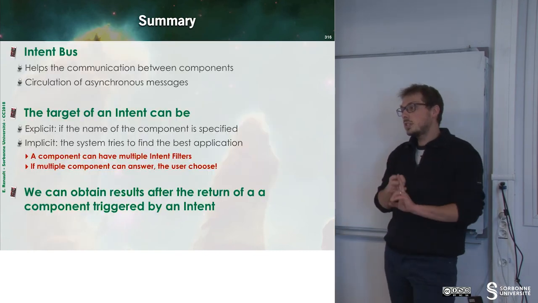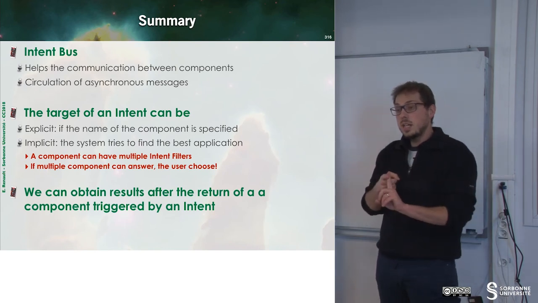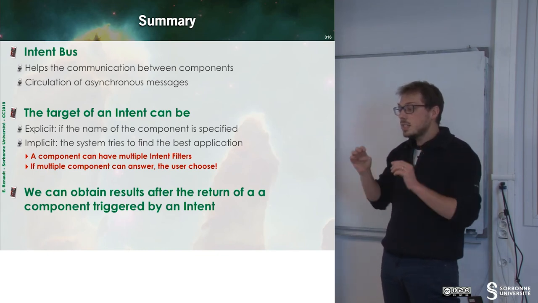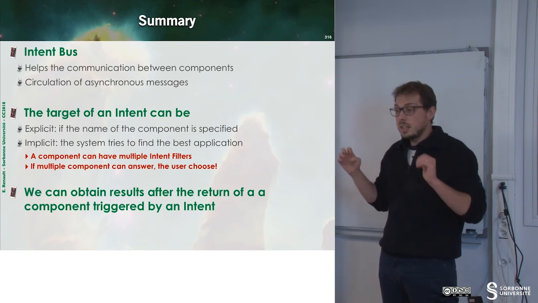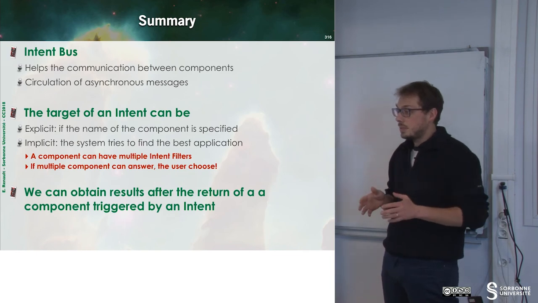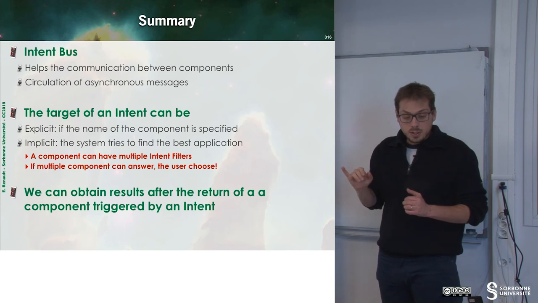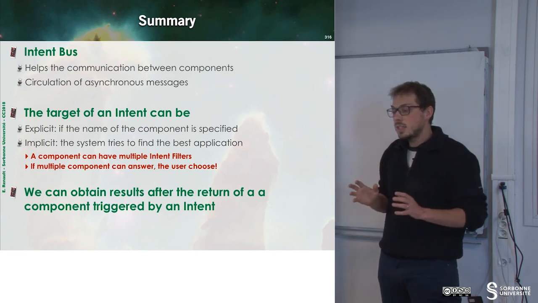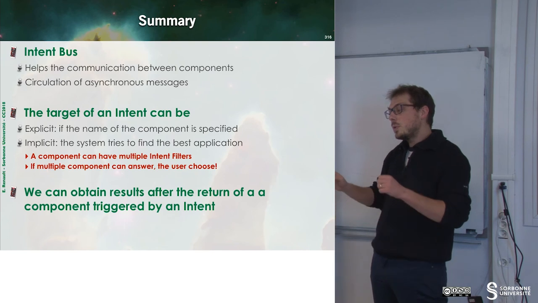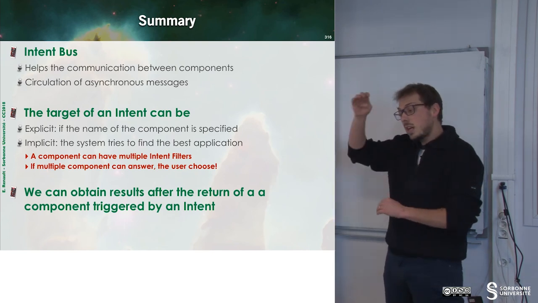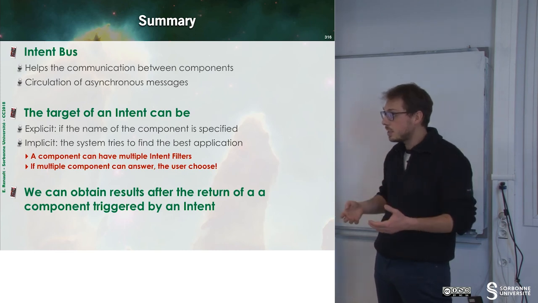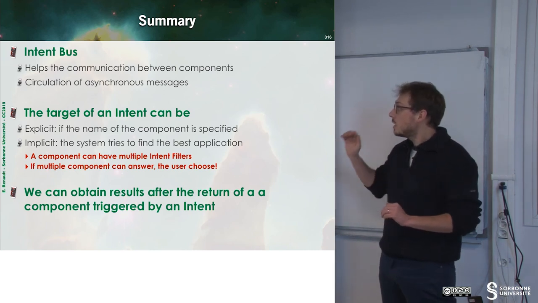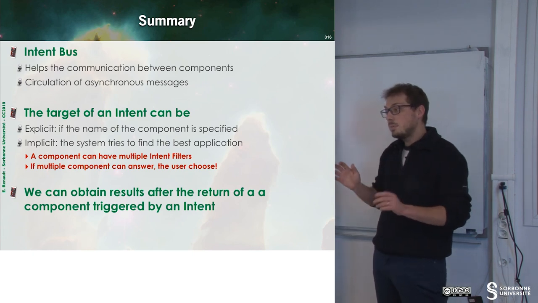To sum up, there are two notions that you must understand correctly. The first one is the intent bus. The intent bus will vehiculate a lot of intents, and these intents can then be filtered by the applications in order to focus only on the relevant ones. You also have to understand that all the filters that you declare inside of your activity will trigger a lot of intents. So if you declare a lot of filters, you will have a lot of events to treat. This may slow down your activity. So declare intent filters as small as possible and be nice with the intent bus.